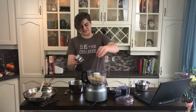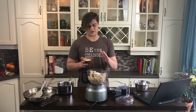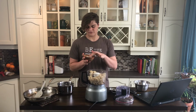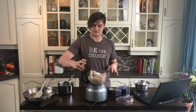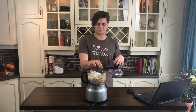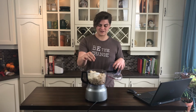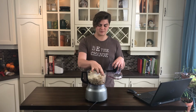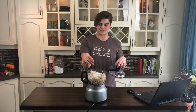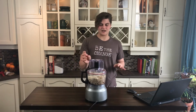Ooh, and yes, it is very sticky. Very sticky. And the final ingredient that's going to go in here is 1/2 cup of panko crumbs. So just throw that in. And the only other thing I should note before I start pulsing is they say in the recipe that it is very, very important. They literally wrote "very" twice. That it is very important to make sure that your rice is fresh and that it's just finished cooking whenever you go to use it in the recipe, because they want it to be sticky, which this rice is very sticky. There we go. Put my lid on, and now we're gonna pulse it.